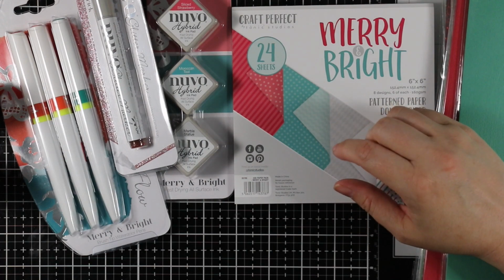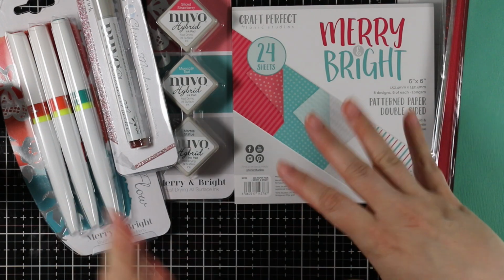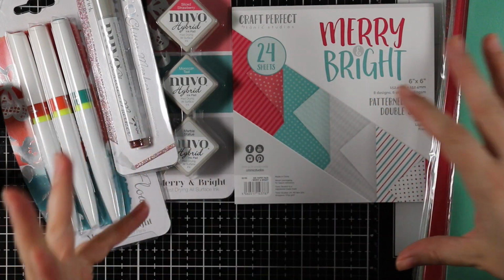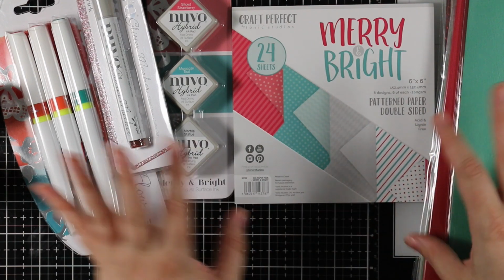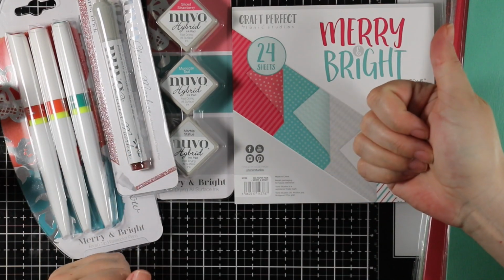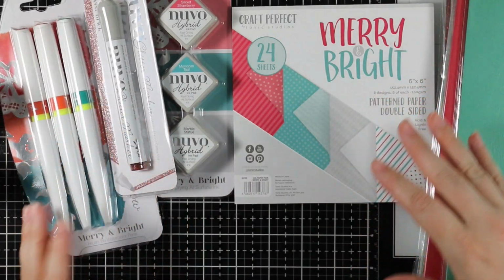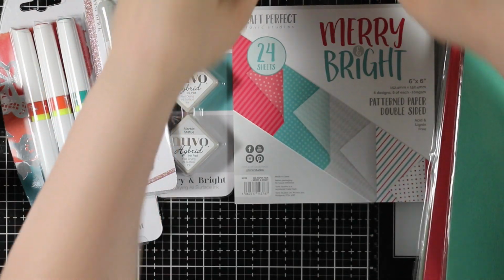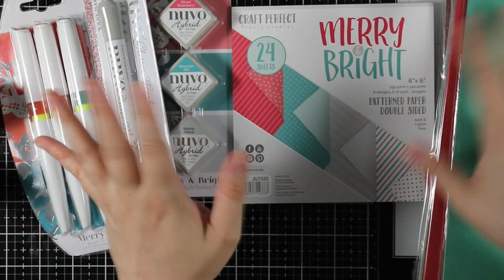When I did the Woodland Walk collection to show you guys, everyone really liked that, because a lot of you, like me, didn't even realize this was a thing, that Tonic does these themed collections every two to three months, something like that. Now that I'm on their social media design team, one, I figured that out, and two, I can show all this to you. I only assumed originally that there were a couple of items here and there that kind of coordinate, like there are three new Nouveau Drops. I never realized there was a whole plan.